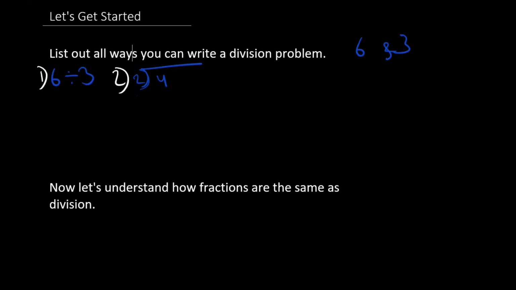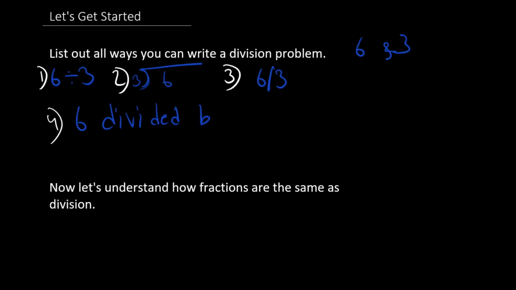All right. So now we can do it in another way. We use this while we are typing, that is using the backslash. I meant to write 6 and then 3, not 4 and 2. So let's just fix that. So 6 and then 3. Now the computer way would be using the backslash. Another way we can write it is using the name. So write 6 divided by 3. So those are a few ways we can write it.